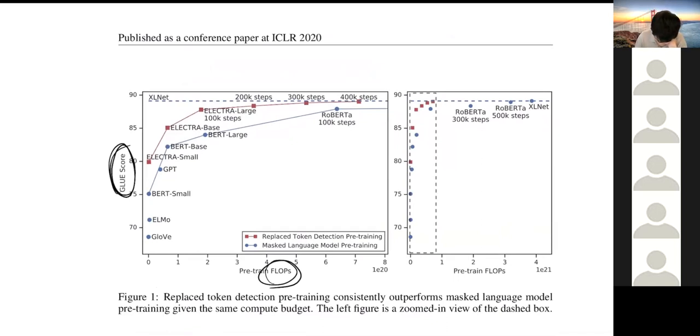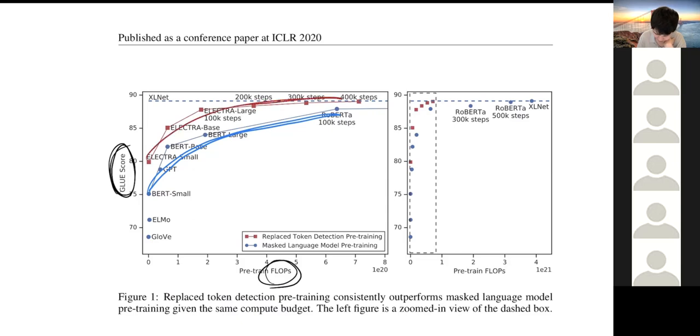And they're saying, okay, the previous models are following this paradigm, this BERT, right? This paradigm, and this is because they were using something similar to masked language model. They're saying this is basically the limitation of the existing paradigm. And what they're proposing is that they use this generator to create really good training data for the discriminator, the target model to pre-train. And they're saying that this is basically outperforming the previous models when we actually take the FLOPs into account.